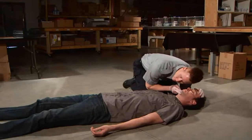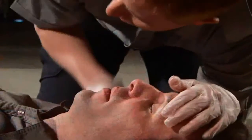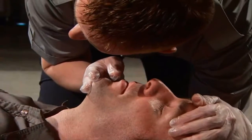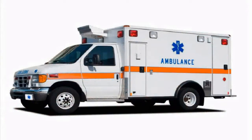Adult and child unconscious choking. In a case of suspected choking, open the victim's airway using the head tilt chin lift method. Look, listen, and feel for breathing for up to 10 seconds. If the victim is not breathing, immediately ask a bystander to call 911.